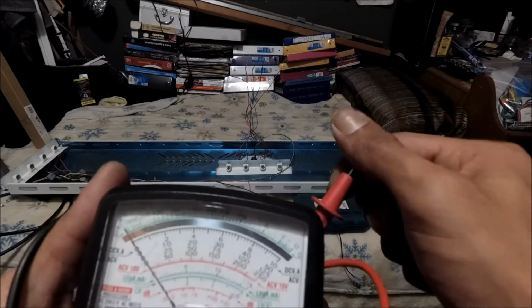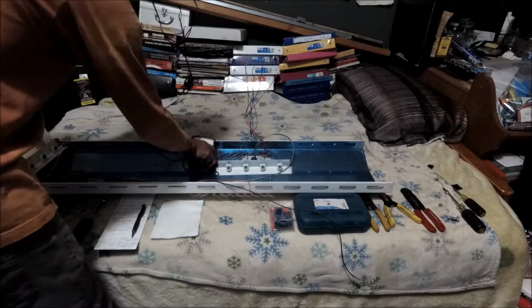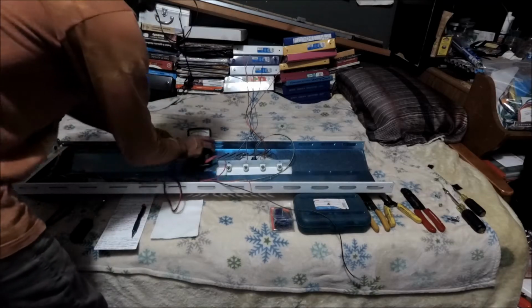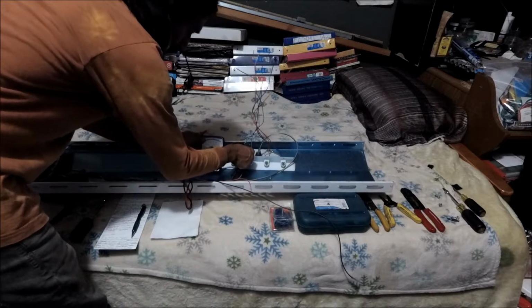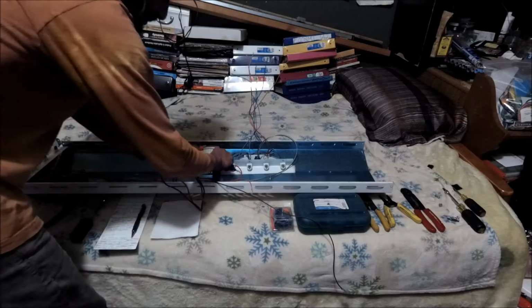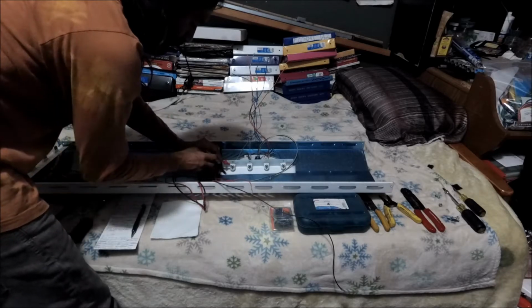Alright, so we're gonna take the test now, and I'm gonna do both vertically and horizontally, so you guys could hear it and see it for yourselves. So we're gonna do the one to kind of sit up so you guys can see it. Hopefully you guys are able to see it. But this is the one that are like this, okay? The way you're not supposed to. And obviously you're gonna get readings.